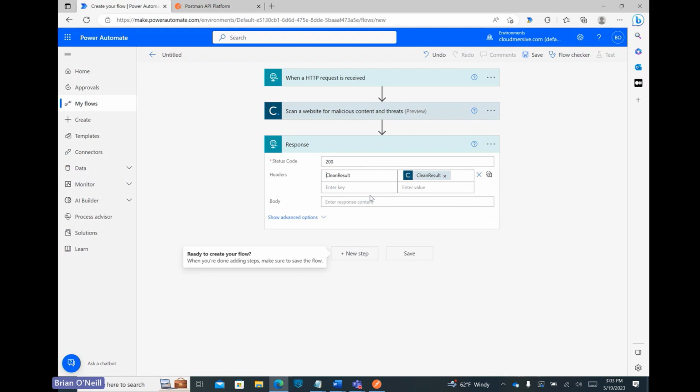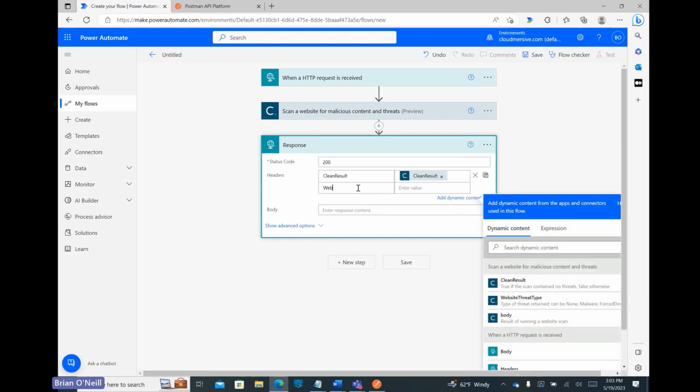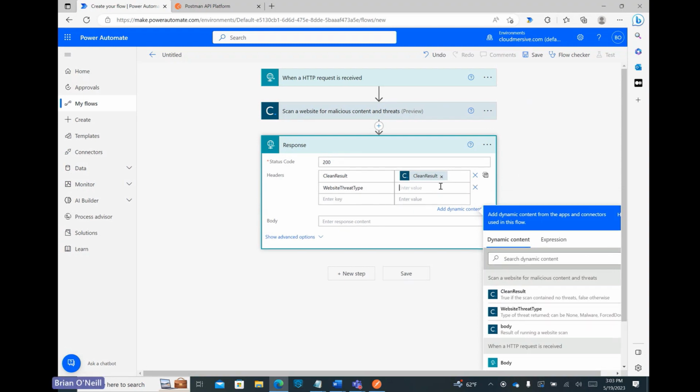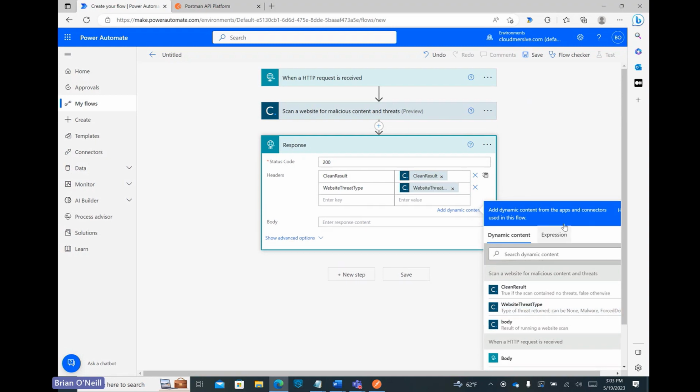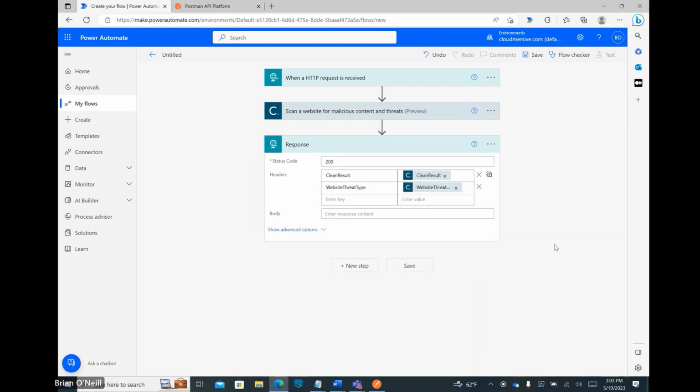For my second key, I'm going to enter Website Threat Type. Next to that, I'm going to select the corresponding response value from the Dynamic Content window, just like I did the first time. Now the application making the URL scan request can find out if the URL was dangerous, and if so, what type of threat was identified.